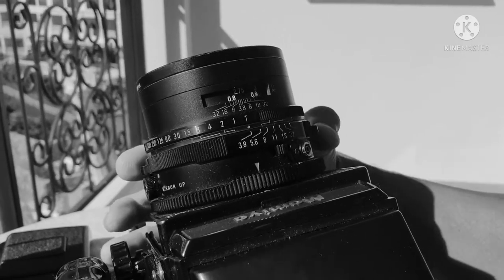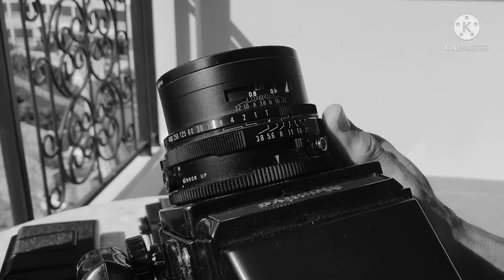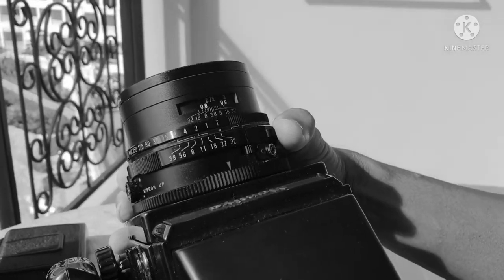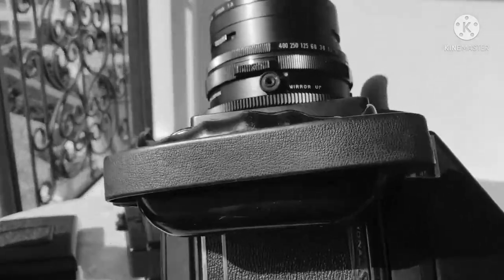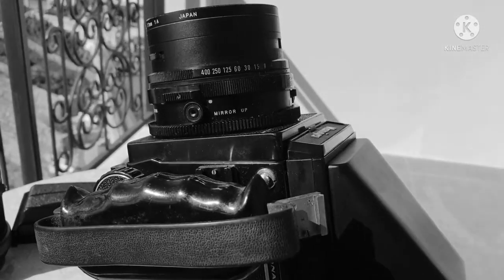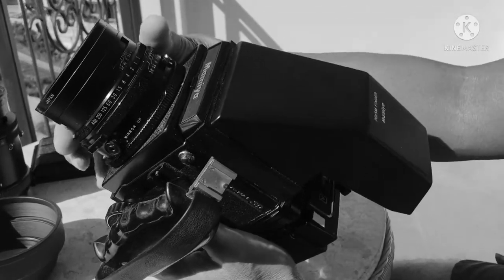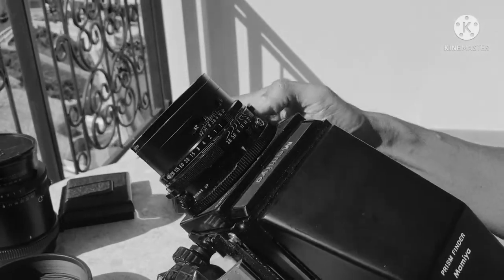So this is your aperture. The maximum opening is f/2.8 and the minimum is f/32. This is for your flash sync, and this is for your mirror lock up, although you can use a cable to conveniently use your mirror lock up. To focus, this camera is not through the lens. Actually, this one is only for reminder purposes.